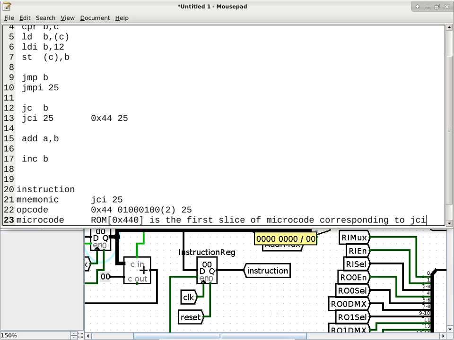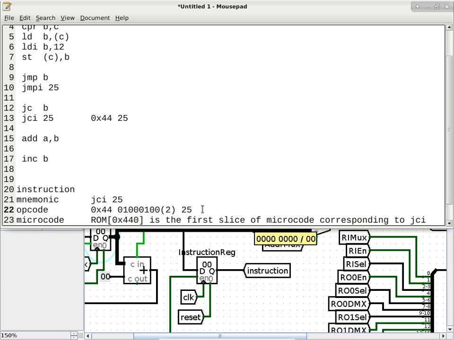The microcode dictates how the components are connected. The opcode is really just a binary bit pattern that says, go to that page of microcode, and that will tell you how things are supposed to be connected within the processor. But it's difficult to remember. 0100 0100 is kind of hard to remember and associate with a conditional branch based on the carry flag. So that's why we have the mnemonic, which is easier to remember from our perspective. The assembler translates JCI 25 to this bit pattern, and if you want 25 also as a bit pattern, we can do that too.